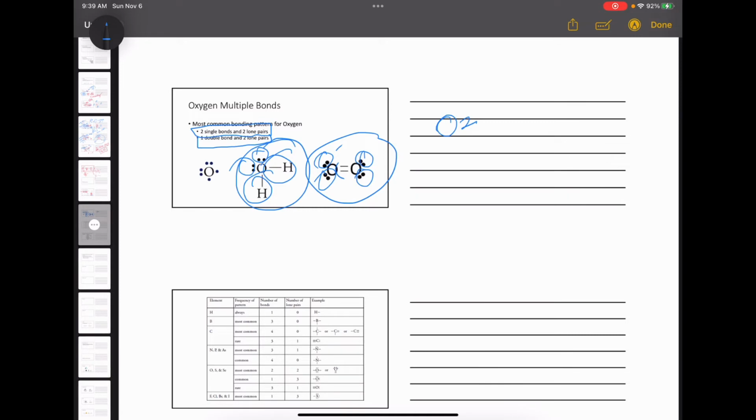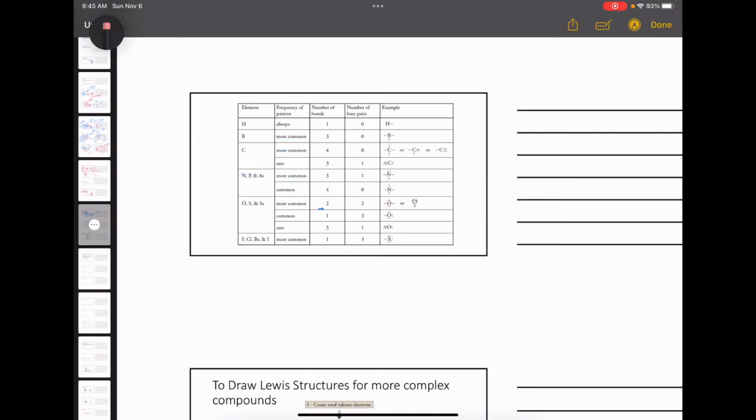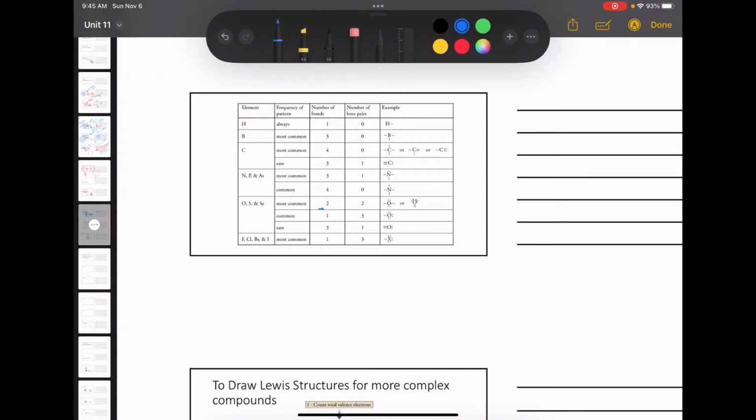around every single oxygen. So this table here is really helpful to tell us exactly how many bonds every element can form and how many lone pairs there will be when that bond is formed. First, when it comes to the hydrogen, we all know the hydrogen can form only 1 bond. We'll have 0 lone pairs at this point. For the boron, the most common is three bonds and 0 lone pairs. Example for this one is the BF3, right? When we looked at this one a second ago, that was B with 3 fluorines and 0 lone pairs.